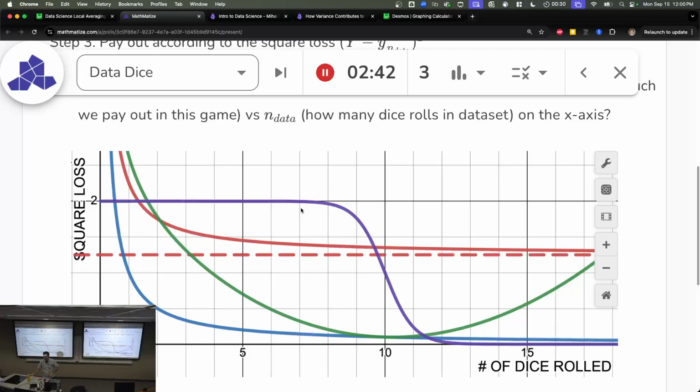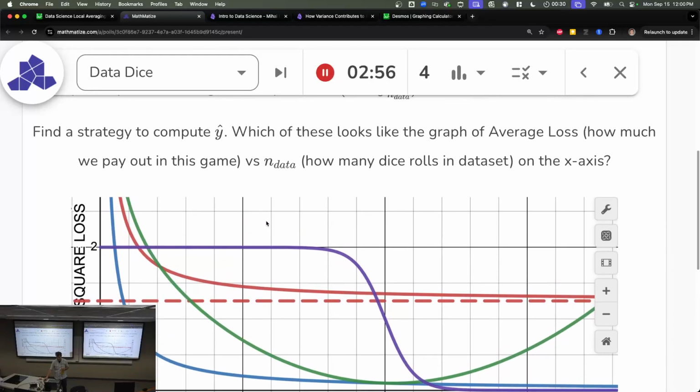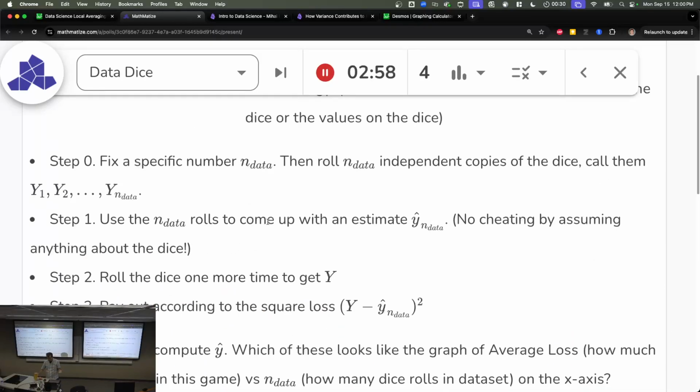So, if we're taking an instance, when you roll the dice, whatever number of dice it is, the number that appears is our y, right? Uh-huh. So what exactly is the n? You said fix a specific number, n. Yes, so n is the number of data points you see. Let's say I roll the dice 10 times, and then I give you the outcomes of the first 10 times I rolled it, right?